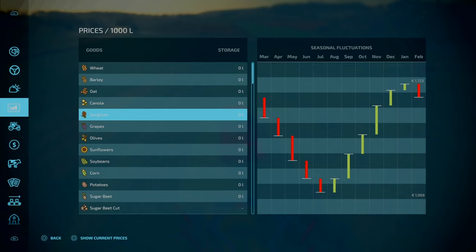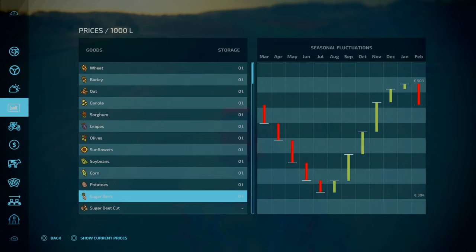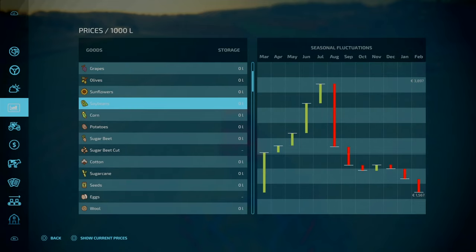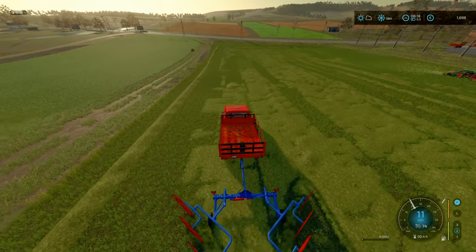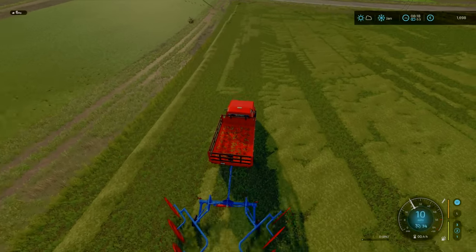And yeah, prices are going to go down and down. Barley though will take 6 months, so that's going to be even worse. Actually, I'm thinking soybeans, because they're going to take, what, about 6 months to grow? So that is February, March, April, May, June, July. That would be at its peak price. So let's do soybeans in this field here. Because then come July, it'll be at its peak price of around 4 grand per 1,000 litres.